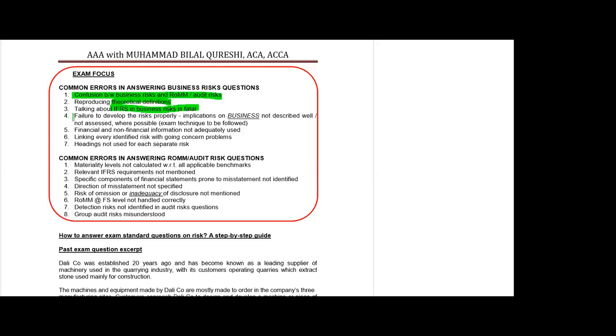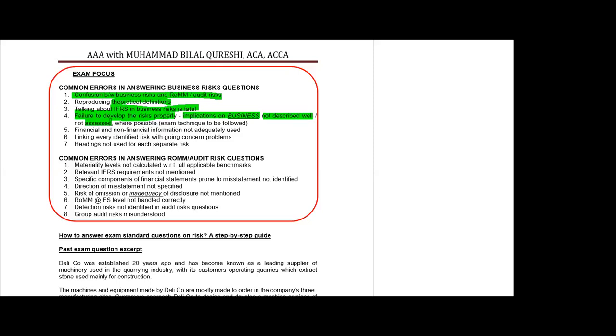Another very important issue, like we were discussing in the orientation session as well, is failure to develop the risks properly. Candidates fail to explain the risks properly. What do we mean by developing risks? It means you need to identify the implications on the business and on various stakeholders. They're not described well. And there's another issue: risks are not assessed. This is a very important cause of concern.